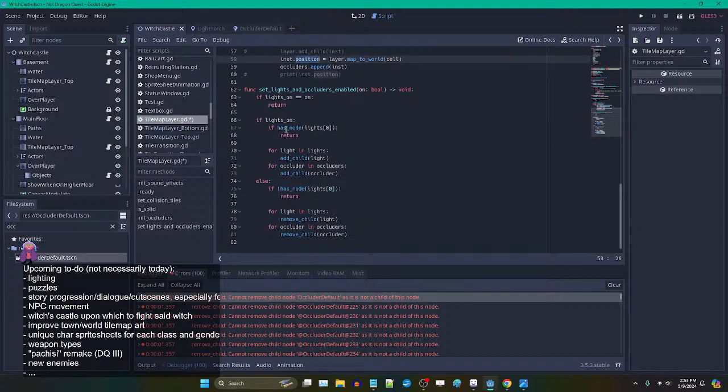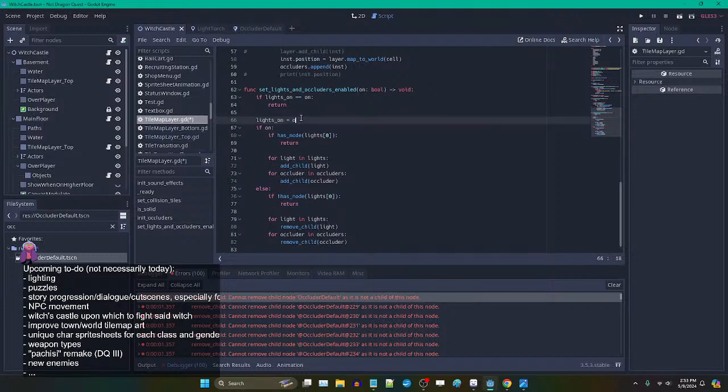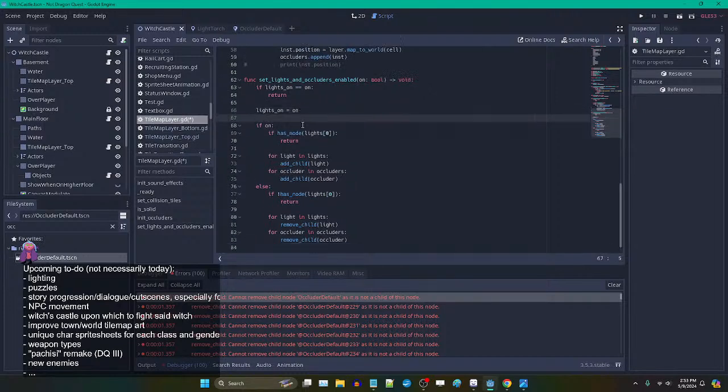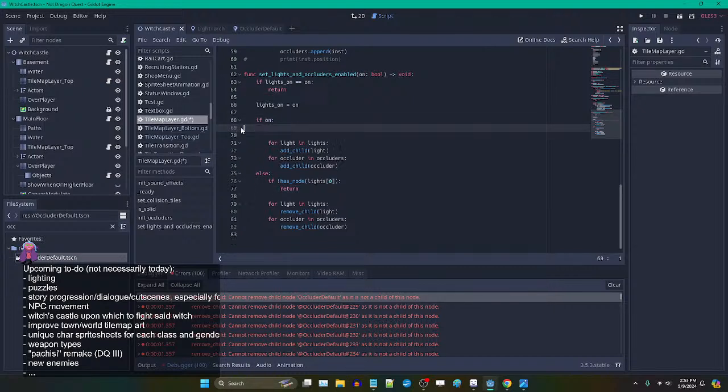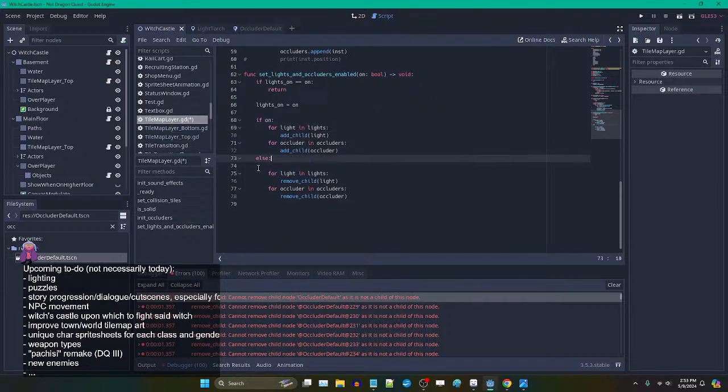We don't actually put them in. So if lights on equals on, return, else if on. So we don't have to do that has node check anymore. Get rid of that.